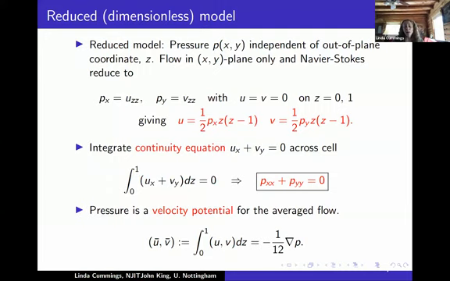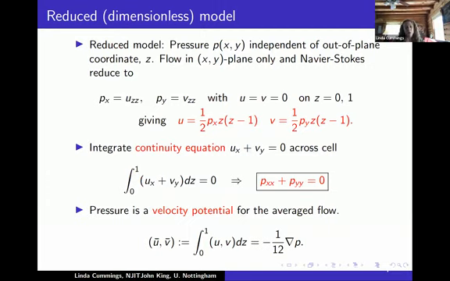So the flow is two-dimensional. It's purely in the xy plane, and the Navier-Stokes equations reduce to the form that's shown here, these two equations in the x and y directions. Excuse me. Everything here, I should say, is in dimensionless form. So we've non-dimensionalized lengths and time and everything, to keep things simple.